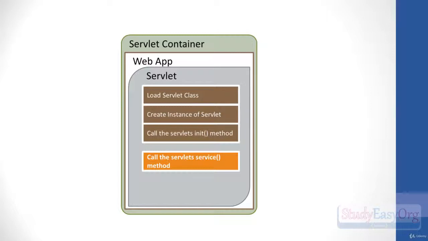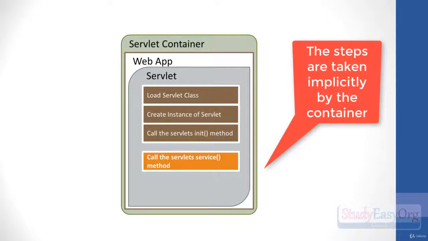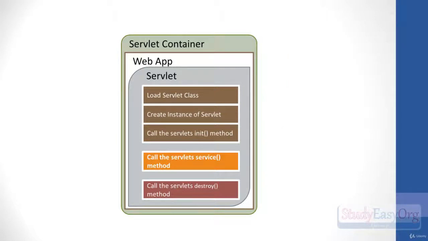And once everything is done, the service has been completed, all the requests have been fulfilled, and for example we would like to unload the web application, we need to stop the web server. In that case we will call the destroy method, and the servlet will get destroyed. Now whenever there is a request, no matter how many pages are there, no matter how many users are there, the major request provider is nothing but your service method. So take note of it.